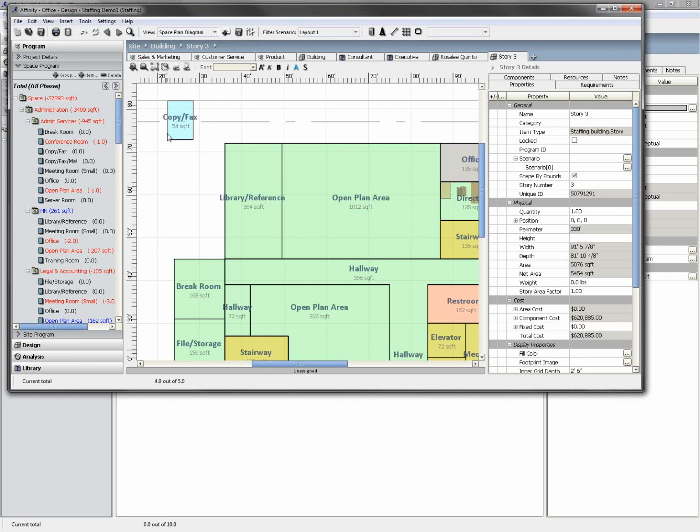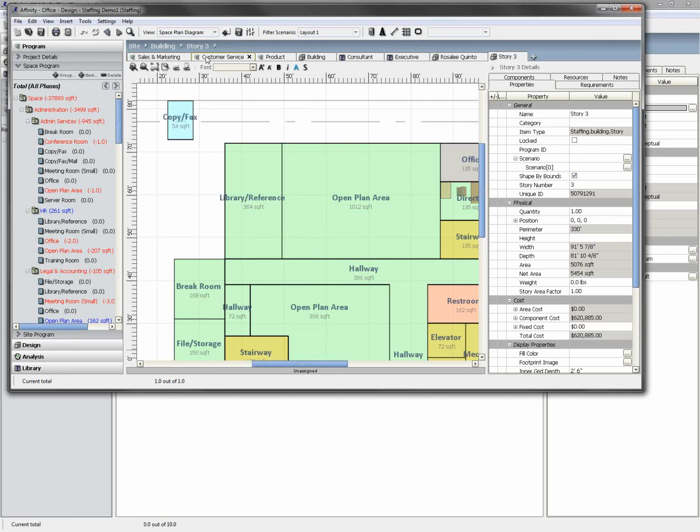As I drag that out, it is actually drug out from the program. So this copy facts knows that it's associated to the admin services. It's taking on that same blue color that the admin services is assigned. And then the counter to the right is updating because it's letting me know that I am now meeting my quantity requirement as specified in the program.